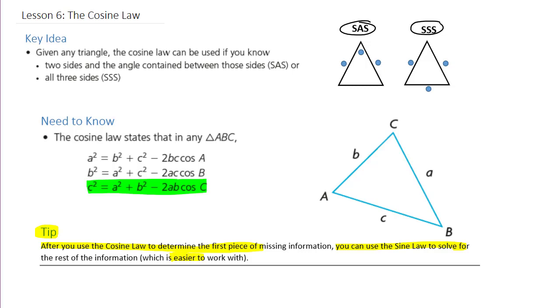So what am I solving for? Well, in this first scenario, let's look at the side angle side triangle, okay? I have no choice. I would have to solve for this side first that's across from the angle. So I would have to solve for that. Now, with the side one, it's up to me. I have to solve for one of the angles, but here's the secret. There is one little trick, okay? You can run into a problem if you solve for the wrong side first. So which side or which angle? We have to solve for an angle first, right? So which angle do you solve for first?